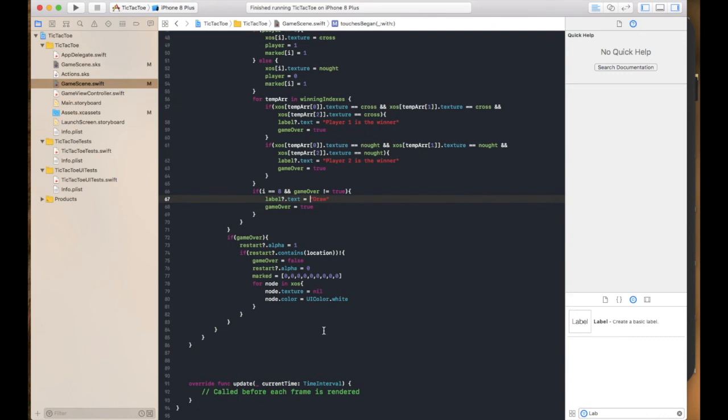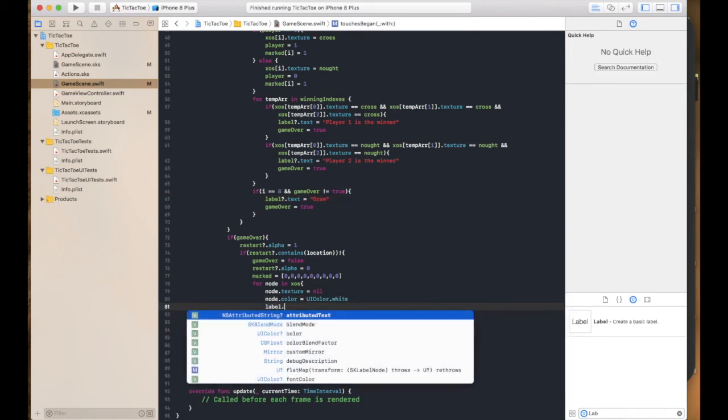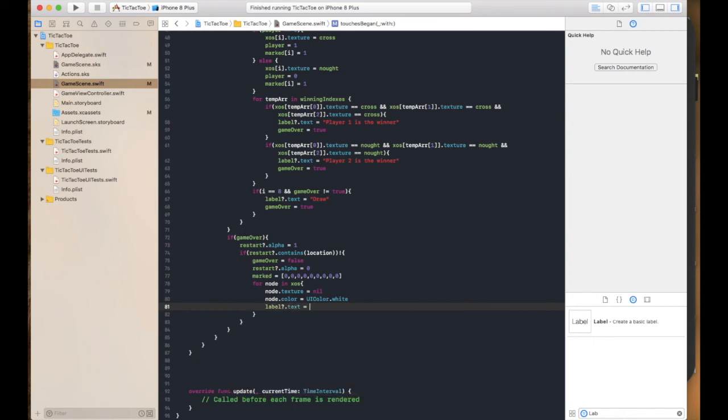Now we also need to make things a little better. If it's empty, I don't think anything will be shown, so that's what we're going to do here as well. Label dot text equal to empty.